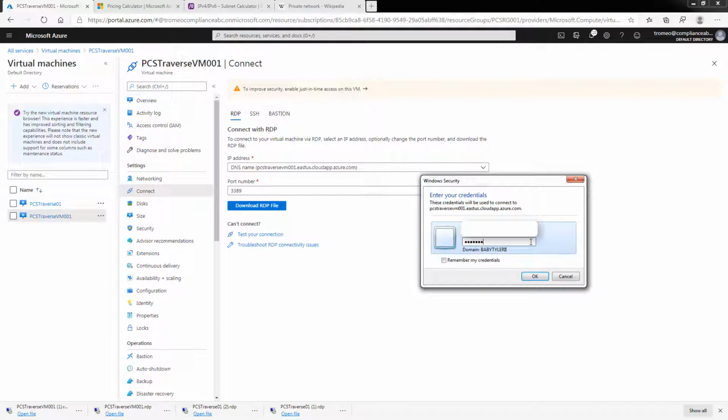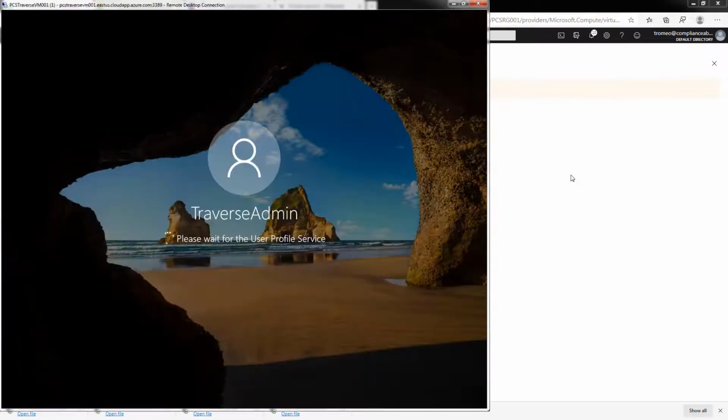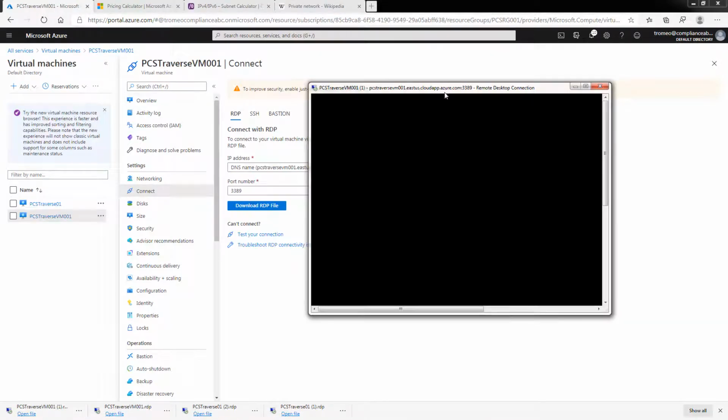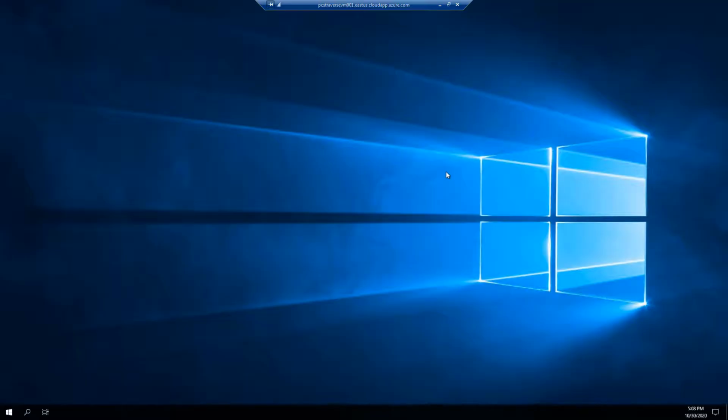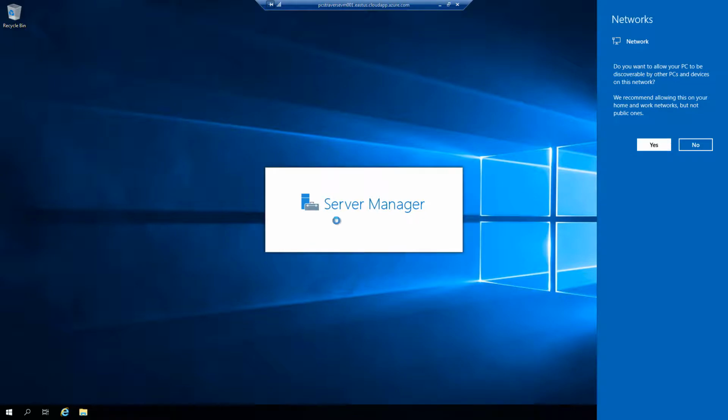Remember, this VM is not a member of a domain yet, so this is a local admin group. We will be adding this to a domain. Actually, we're going to turn this VM into a primary domain controller. And not that it's really necessary, but we intend to do some things with our Traverse demos that will require a domain. It's just for demonstration purposes. We'll have some Traverse demonstrations that'll be Forms authentication. We'll have others that are Windows authenticated. So by having a domain, we can do both. So that'll be our next step.